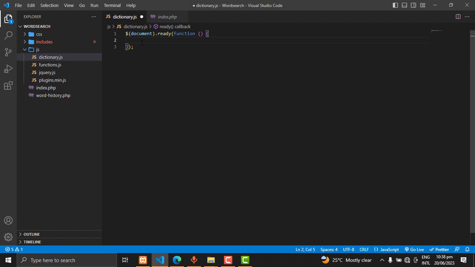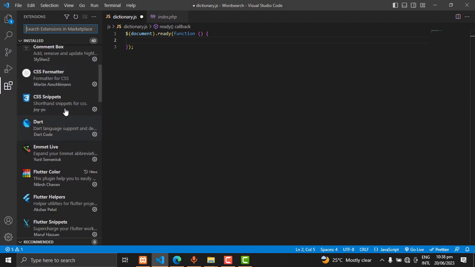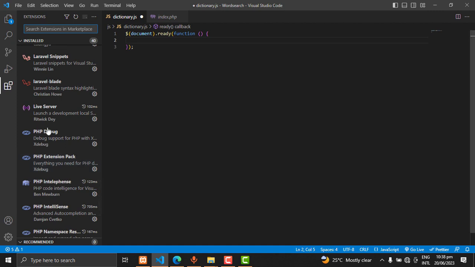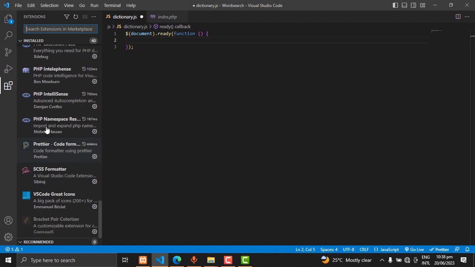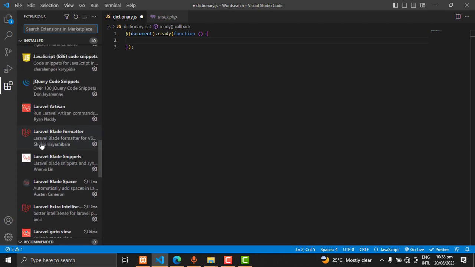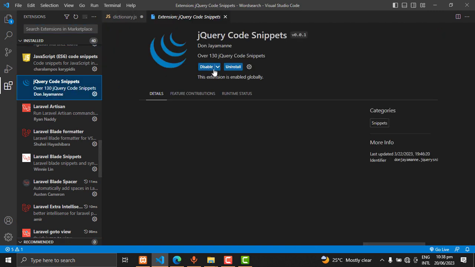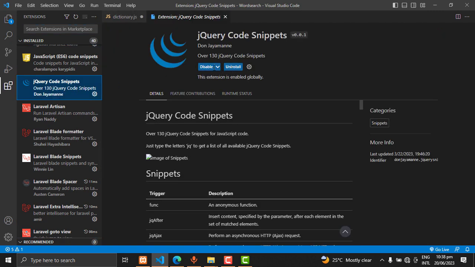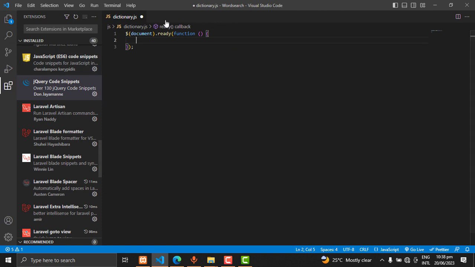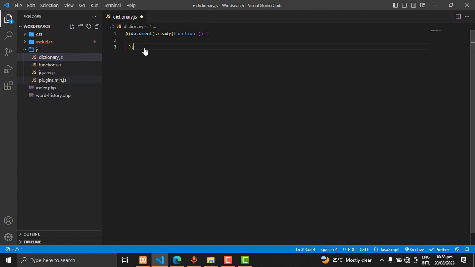Okay, so for those of you that wondered how I got the snippet that fast, I'm using an extension. Let's look for it here. You can just download it and use it, so it can help you generate snippets quicker instead of us writing all these lines of code. It's called jQuery code snippets. So this is the code extension I'm using. I downloaded it, and it has been helpful generating jQuery code snippets for me that I can easily use. So you can easily download it too and follow along.